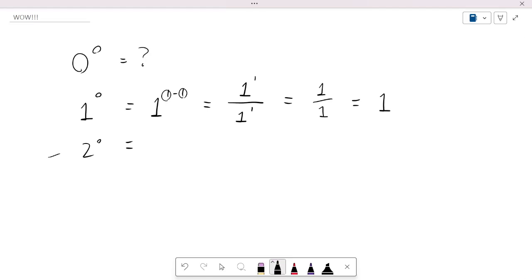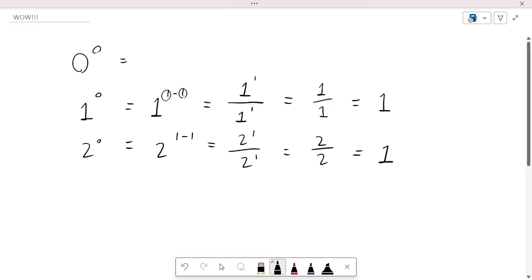But let's just prove that by looking at 2 to the power of 0. If we can break 2 to the power of 0 into 2 to the power of 1 minus 1, using the same logic over here, we can write this as 2 to the power of 1 divided by 2 to the power of 1, which is equal to 2 divided by 2, because anything to the power of 1 stays the same. Which 2 divided by 2 is just equal to 1. Can you see how we're getting that logic? And you can even try, for example, 64 raised to the power of 0. You'll still get the same thing.